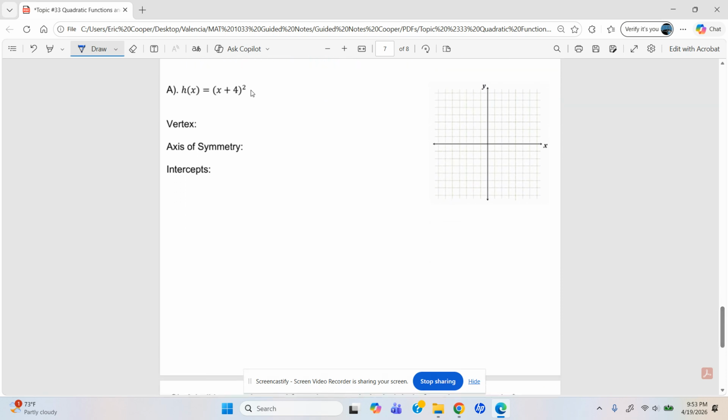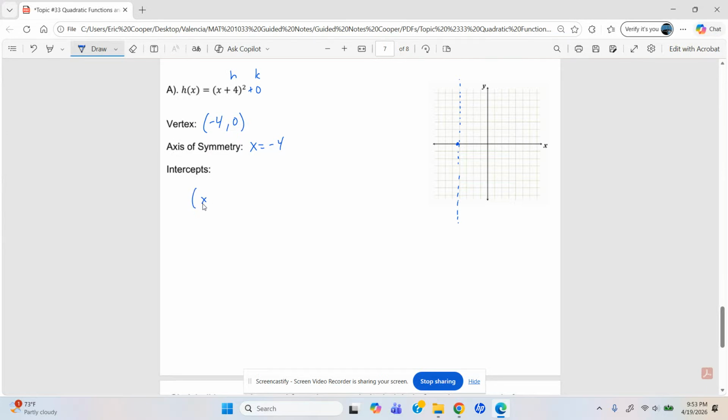Same thing here, just notice that we don't have anything added to it. So it's really like saying plus 0. Here's the h and here's the k. Now here it ends up being a plus 4. So when I go to write it in my vertex, we write it as a negative 4. So my vertex here will be negative 4, 0. Which also means my axis of symmetry is at negative 4. I should be able to cut it right down the middle here.